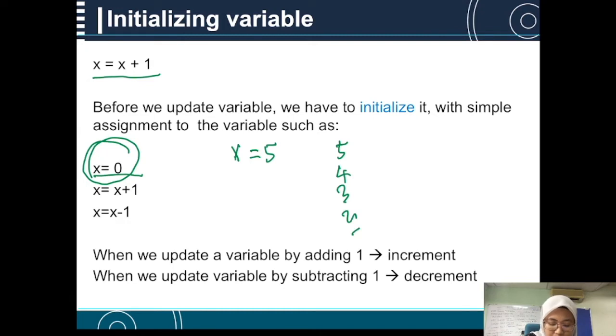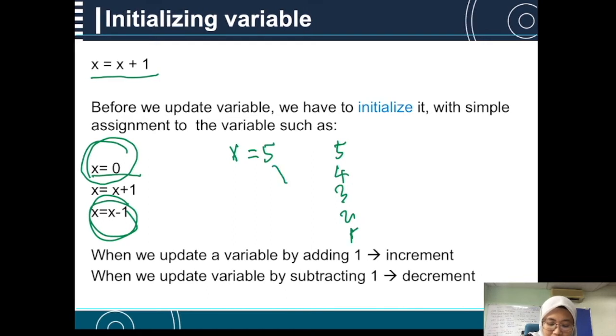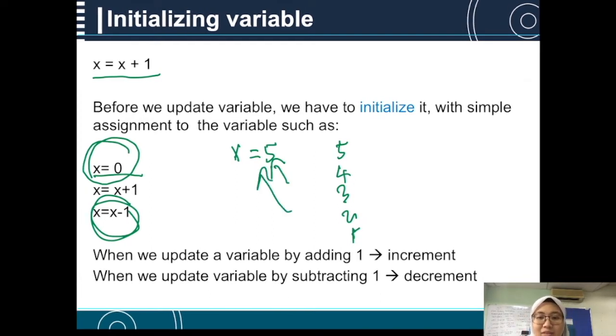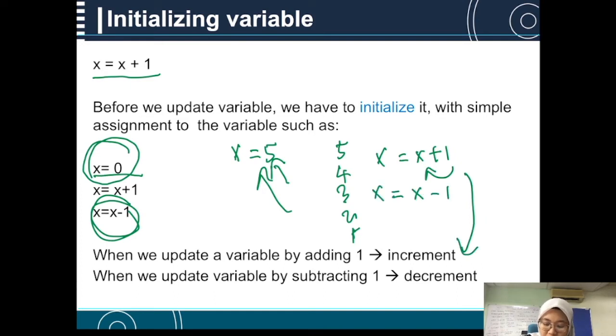Let's say, if I want to decrease, I want to ask my program to keep counting, but -1 for every value every time it counts. So you will later see this in an example. And when we add x equals x plus 1, when we add 1 to our variable, we call that an increment. And if we subtract 1 from our variable, we call that a decrement. This is just terminology that I want to explain to you, what is meant by increment and decrement.